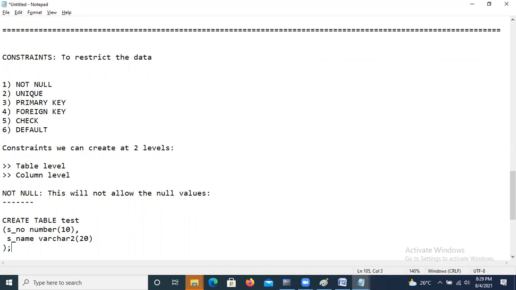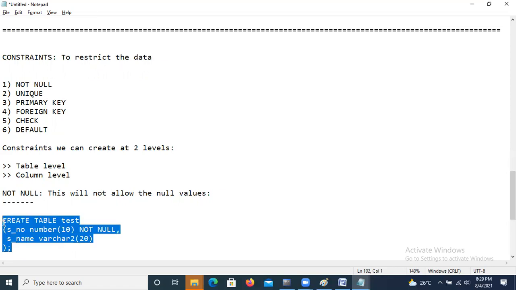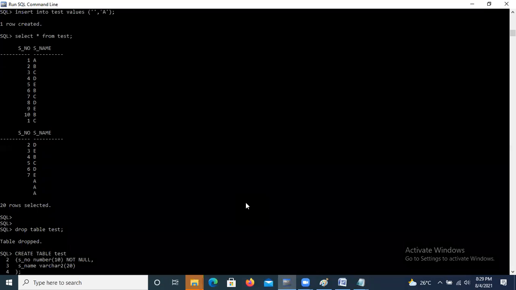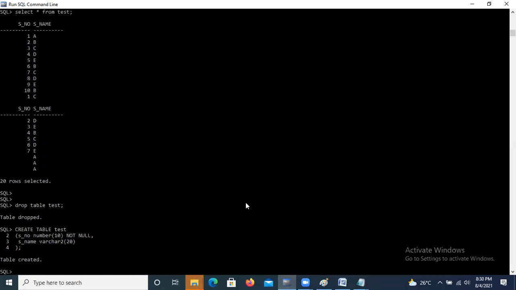This is the normal table. If you want to give a not null constraint, simply we can mention here not null. It's enough. Table created. Now try to insert.